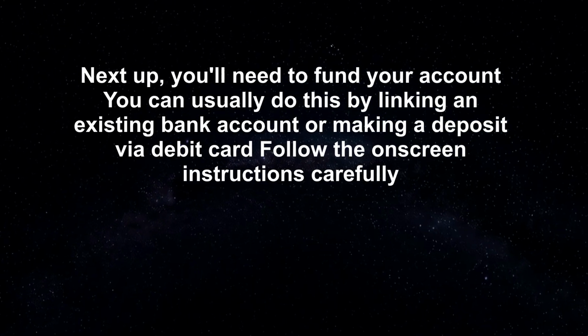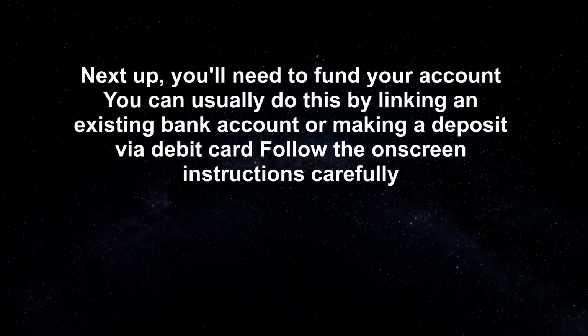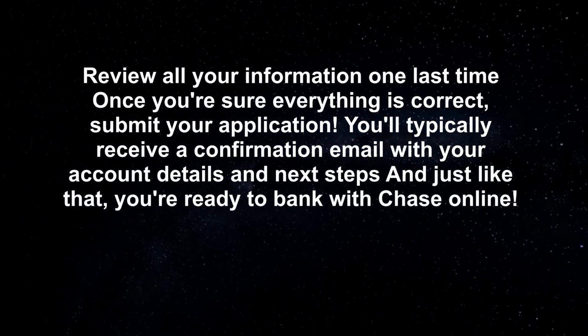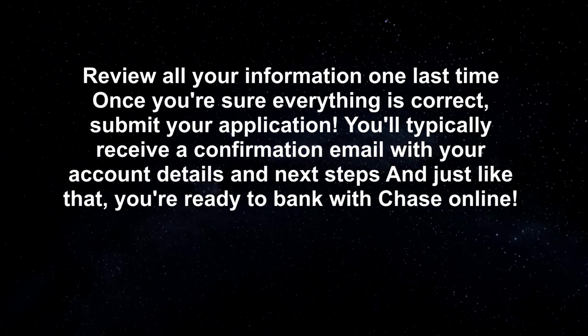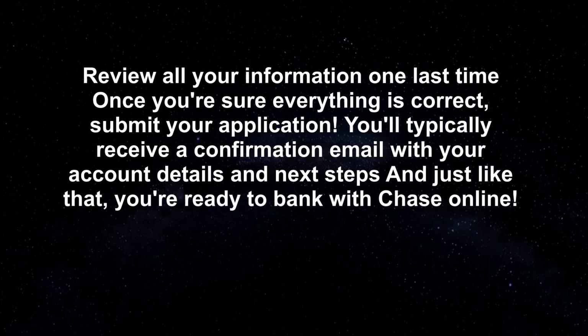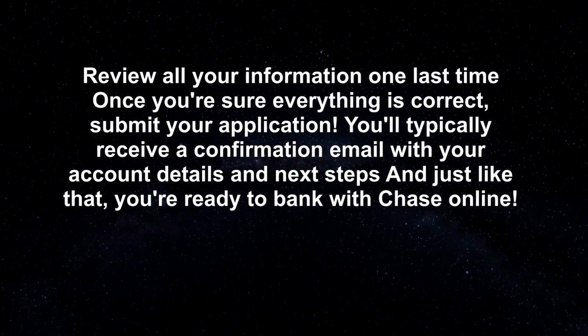You can usually do this by linking an existing bank account or making a deposit via debit card. Follow the on-screen instructions carefully. Review all your information one last time. Once you're sure everything is correct, submit your application. You'll typically receive a confirmation email with your account details and next steps, and just like that, you're ready to bank with Chase online.